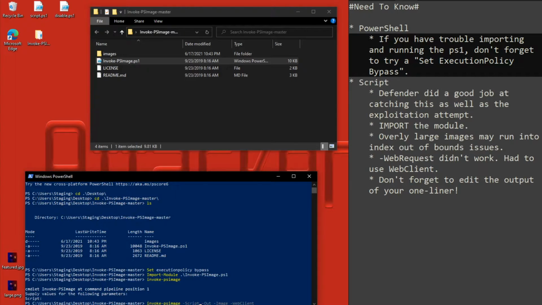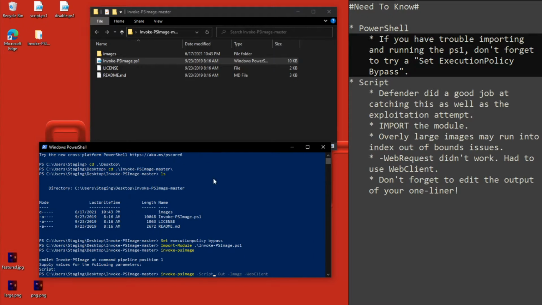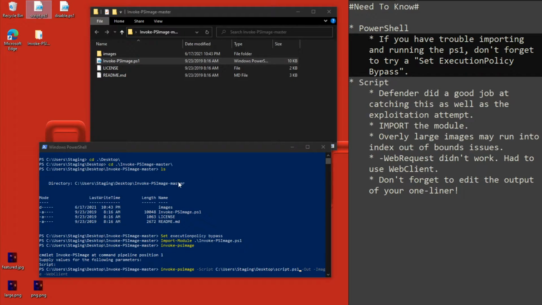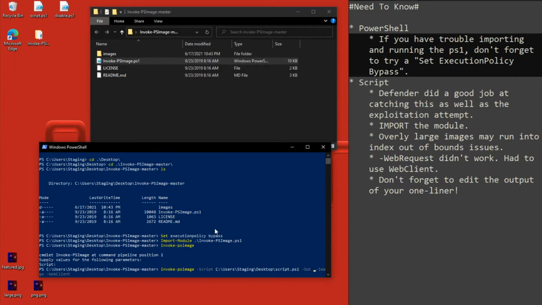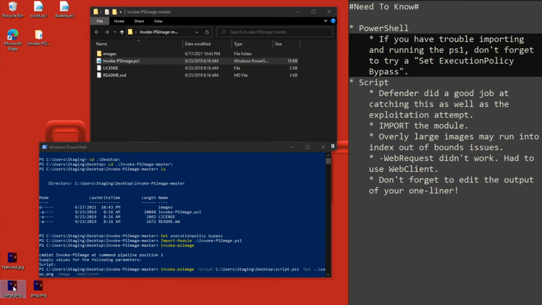The other thing is that overly large images tend to have problems when trying to do this. To provide an example, let me show you what the error looks like. So if I've got my script, I want to dump it out to my desktop as cows.png, and I've got this large.png file.